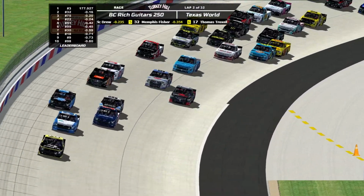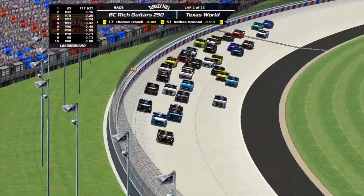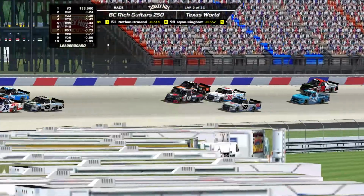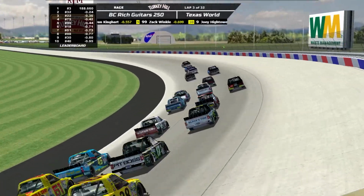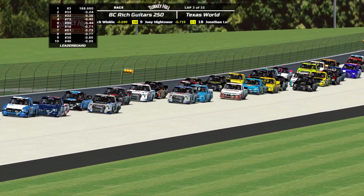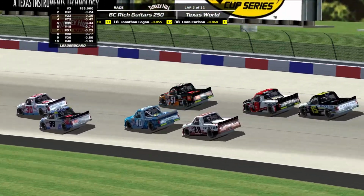Some of these guys are absolutely flying on the start of the race, and this might be when you want to get the most positions with the unknown of the setup that these guys will have. But right now, Shane Lake is pulling away, and look at all these three-wide races in the field early on. You got Ryan Kinghart there, Nathan Stapleton. Of course, Stapleton almost got the race victory at Darlington, but it ended up going to Kinghart in that event there. Nathan Orman there now on the outside lane.